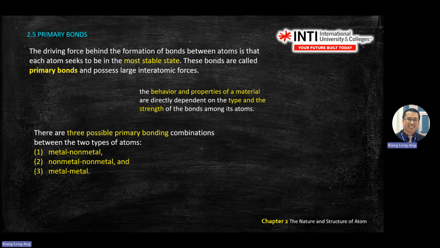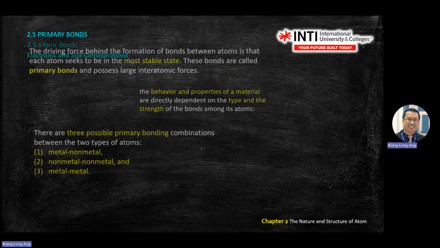This one, metal, non-metal, normally you take family 1 and 2 plus family 6 and 7. You get this one. Okay. This one, non-metal, non-metal, for example, carbon, C to C, right? Or C sub, right? So that means family 4 plus family 4, right? And so on. Metal, metal, for example, ferrum 3, ferrum 2. Okay.